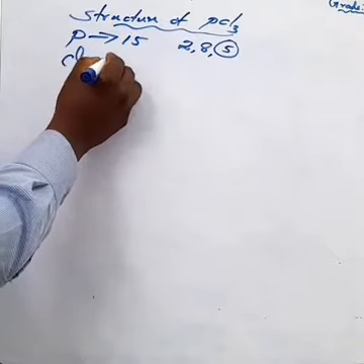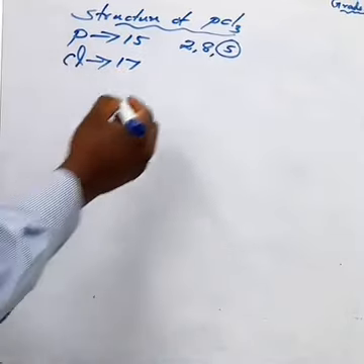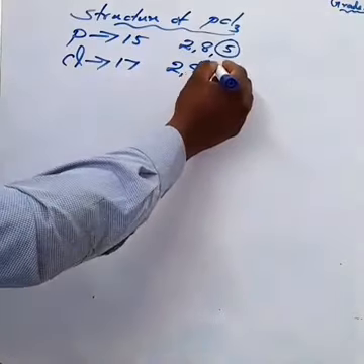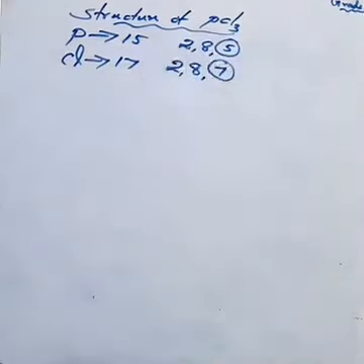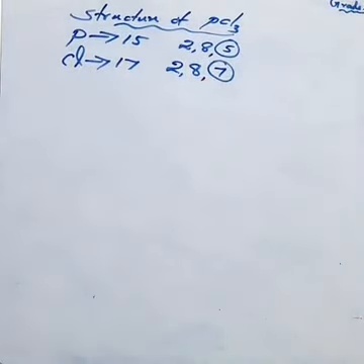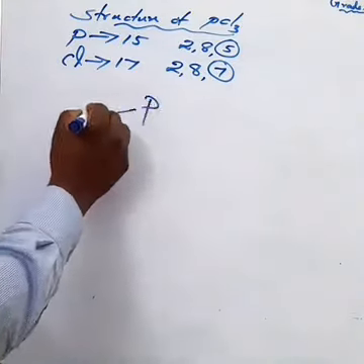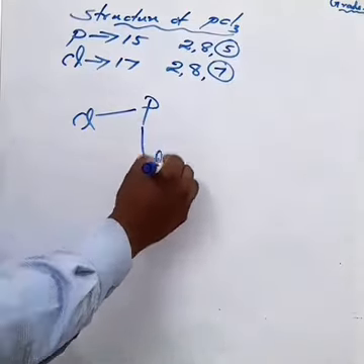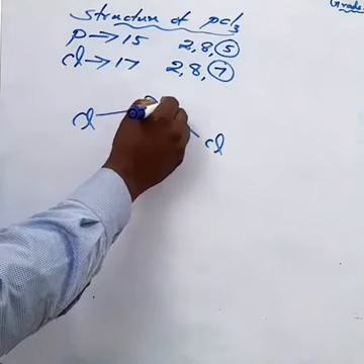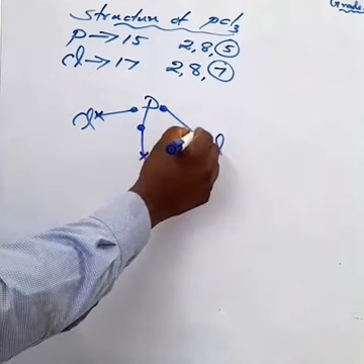Next, about chlorine. What is the atomic number of chlorine? The atomic number of chlorine is 17. The first shell accommodates 2 electrons, the second shell 8 electrons, and the third shell the remaining 7 electrons. Am I right? So here we have a phosphorus-chlorine bond, another phosphorus-chlorine bond, and another phosphorus-chlorine bond. That means PCl3 has 1 phosphorus atom and 3 chlorine atoms. Am I right?